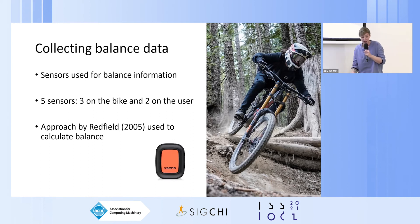This brought us to the next challenge: how to collect balance data. We decided to collect directional balance information with IMU sensors, which is in line with previous work. We used the Xsens dot IMU environment, as these are light, small, and wireless and have been designed specifically for healthcare and sports. Each IMU sensor has an embedded processor that handles sampling, calibration, and integration of the 3D orientation to calculate the user's balance.